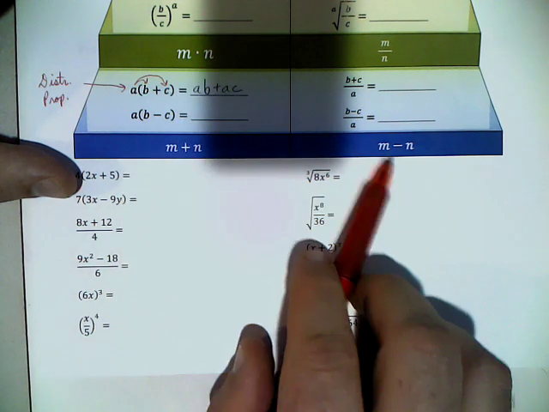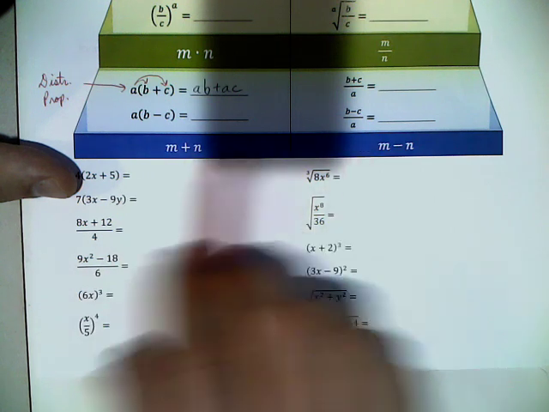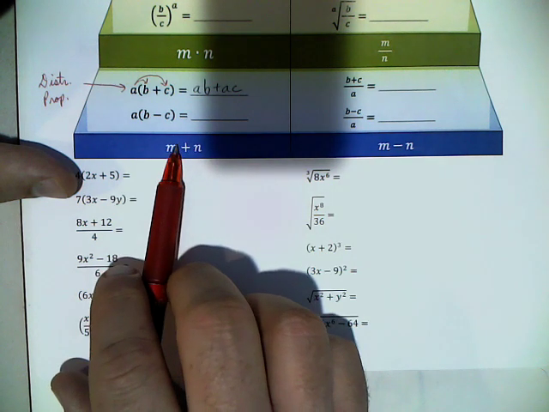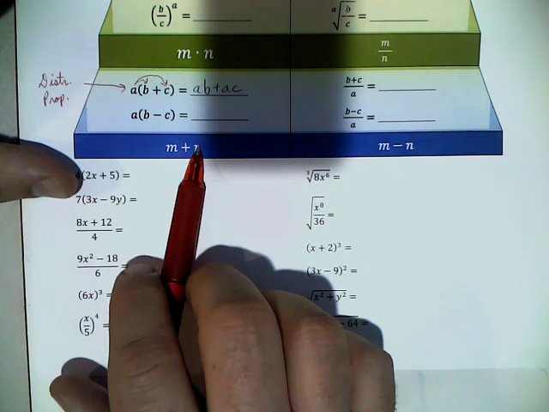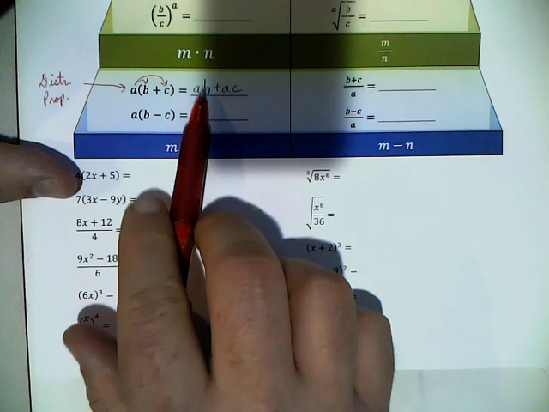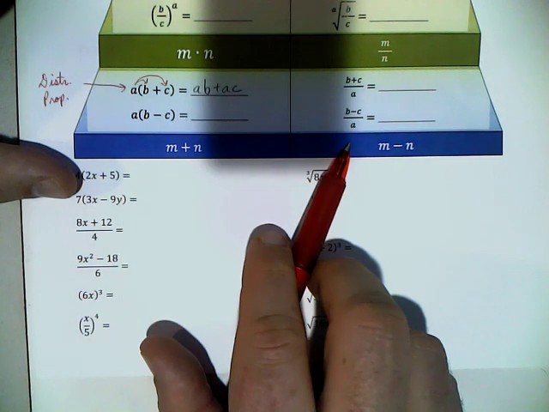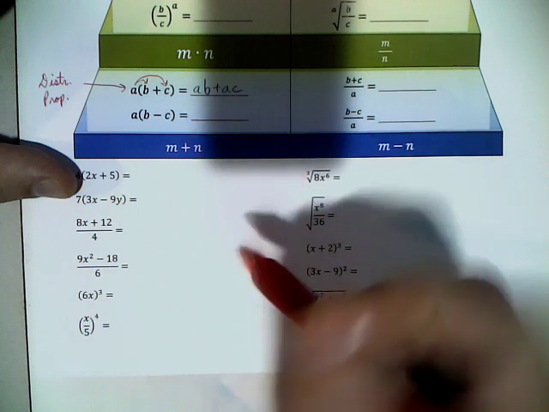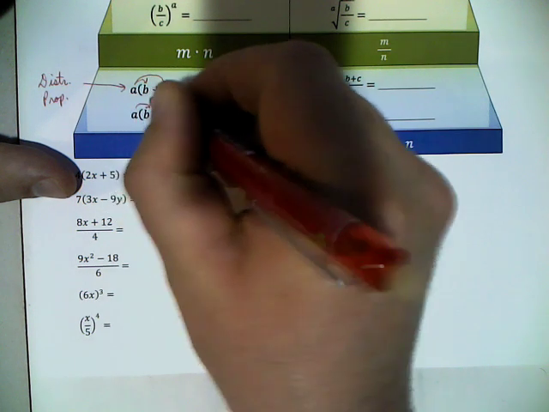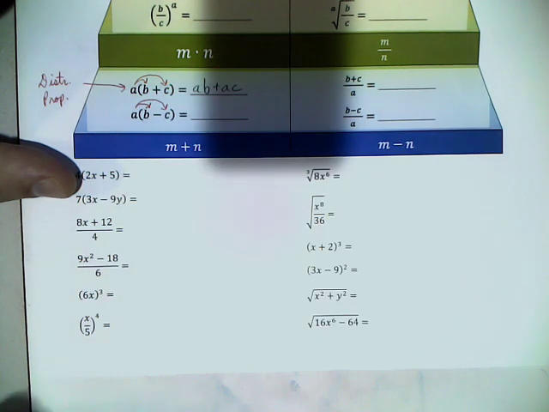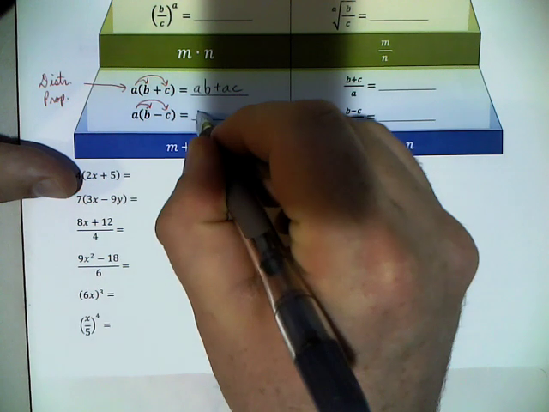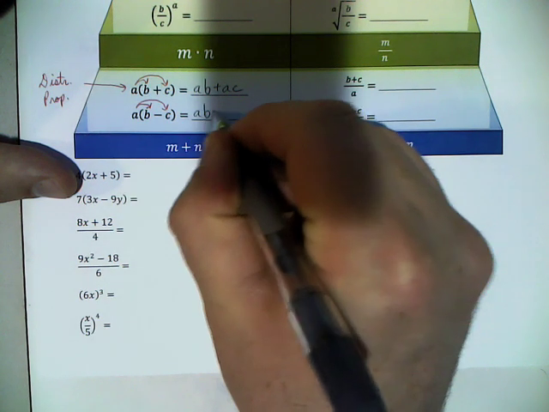Now, very, very closely related: multiplication and subtraction. Since addition and subtraction basically are the same thing mathematically, they just work in opposite directions, that means if addition is closely related to multiplication, then subtraction is closely related as well. So the multiplication will also distribute over subtraction, and so we get AB minus AC.